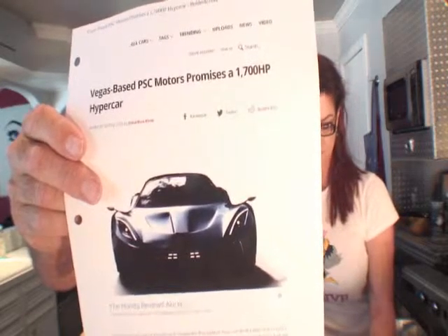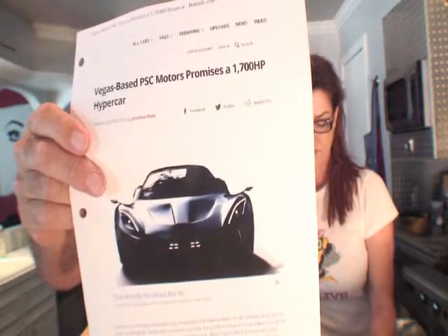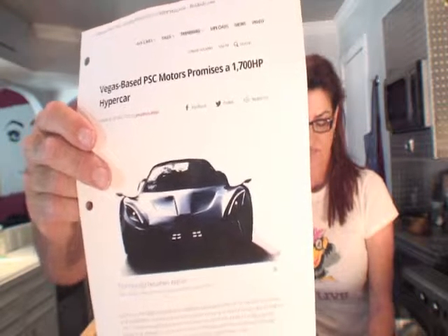The company also states that the curb weight of the car will be around 3,100 pounds — that's pretty light for a car like that. My Shelby is 3,950 pounds. And look at this little car — it looks similar to a Lotus, small in size. The power-to-weight ratio is good enough for the SP200 SIN to reach 60 miles per hour in just 2.8 seconds and reach a top speed of over 280 miles per hour. Now, that's in theory — they haven't really tested it because they haven't made the car yet, so it's still going to be in production.